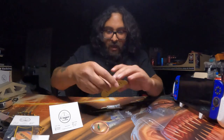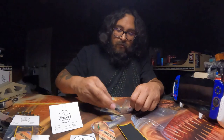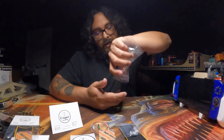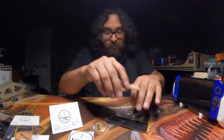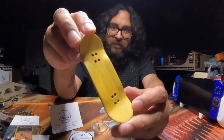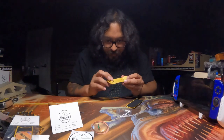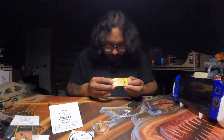Inside the complete pack you've got your fingerboard, one sticker, one sheet of grip tape, a tool with all the bits you need to set it up, and the wheels and trucks. It also came with five wheels — really cool in case one gets lost. The middle plies on this deck are really cool zebra middle plies with a yellow top ply. The deck construction is fantastic, very stiff, and the kicks feel super good.